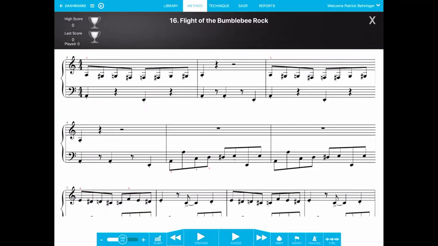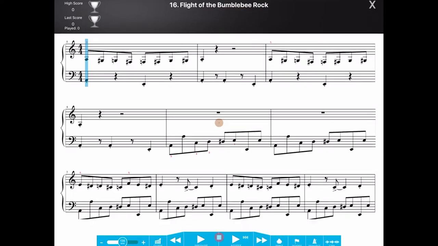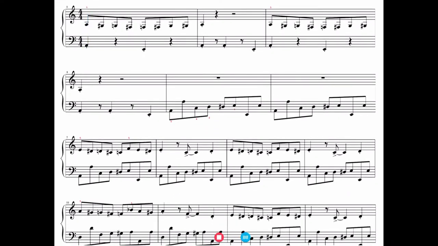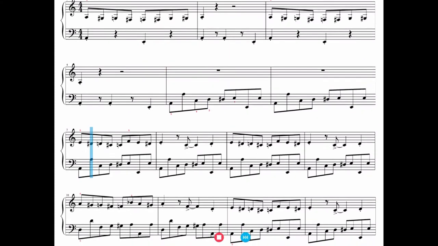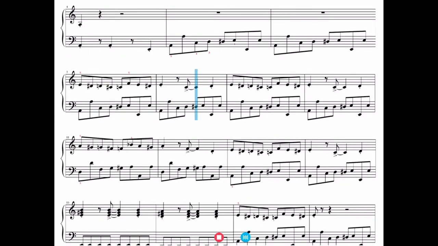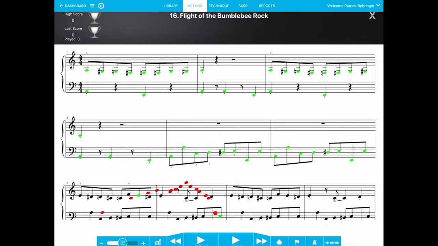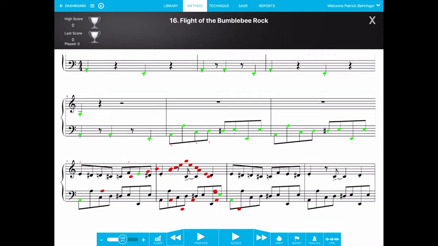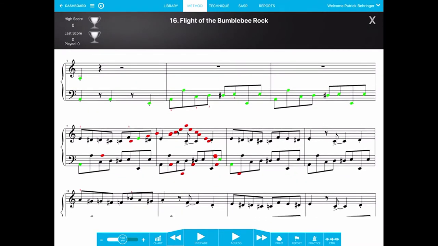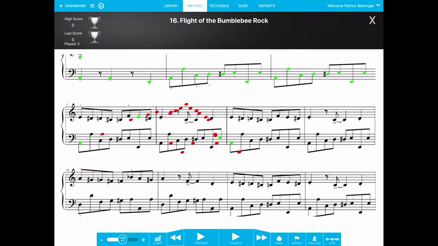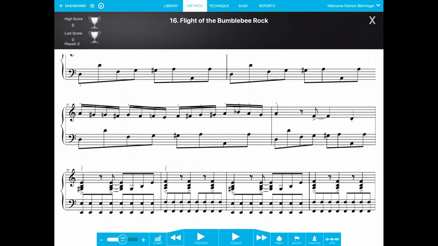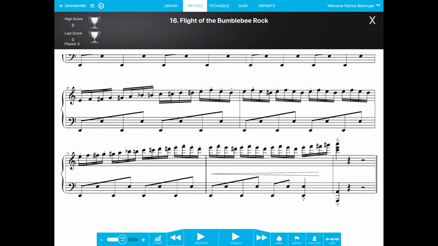So here, I'll just show you a little portion. One, two, set, go. I just hit some keys so you could see all the ones I played correctly are green. At the end, you see I mess up, and it shows all the red notes. If I had finished all the way to the end, you would see then a final score.